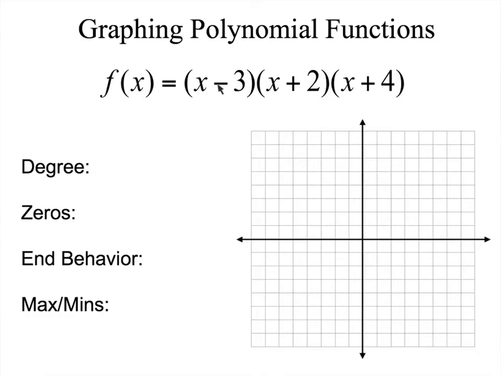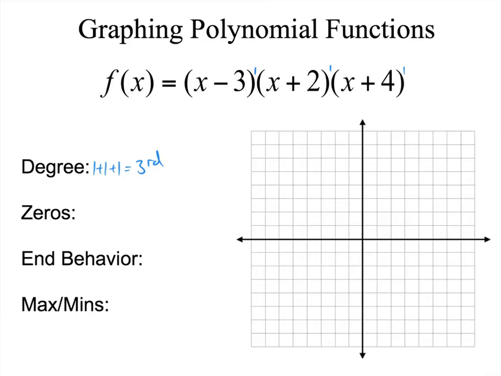Well, there are 3 x's, and there are no powers on those. So what we do is we basically just imagine 1's there, which there really is something sitting there. So if we add up all those powers, that would be 1 plus 1 plus 1, which is a 3rd degree. So we have a 3rd degree polynomial here, a cubic.